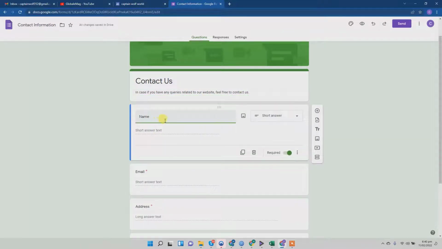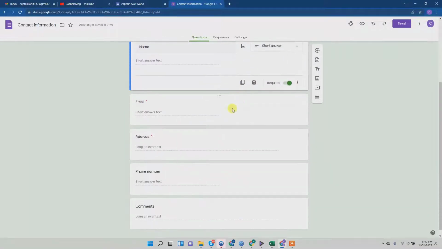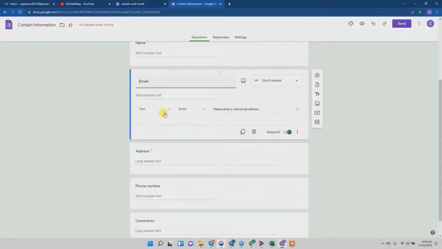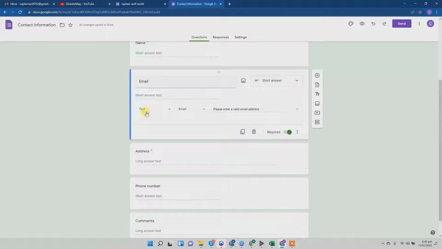So here we have different fields available. This is the name field, and the user can provide their name in it. There's a short text option available. There are different features that you can choose among them. For this name, we just need a short answer. So that is there. We will require an email address. So the email option is there. Again, we need a short answer. Here you can see that we have put in a rule as well that we need a text. You can choose among different other rules as well. So for email, we need a text, and the text needs to be an email. So the user needs to provide an email address in order to fill up our form.